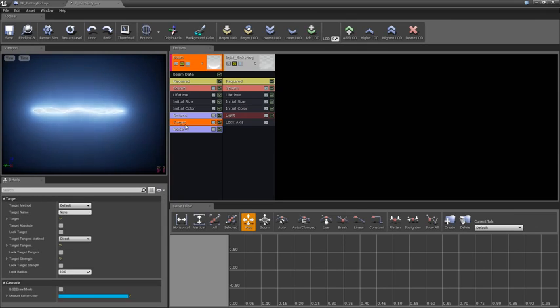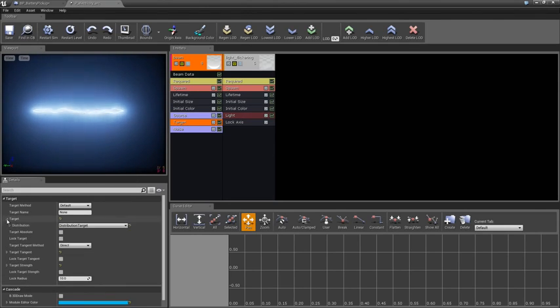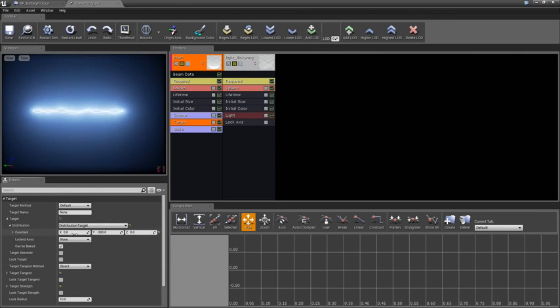Also, it was built with its own, we'll call it hard-coded source and target, so that basically, inside the particle system itself, we're saying, I want you to start from this location and end at this other location. And that's fine, but we're going to take the target and actually change the way that works. So grab your target node, and we'll take the target method and set this to user set, which really just means we'll be able to update this in our blueprint. So that's going to be important.